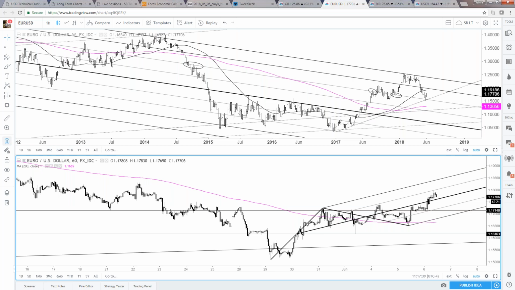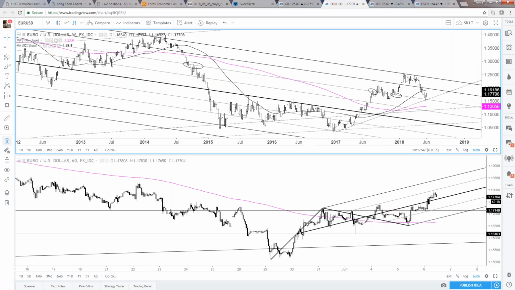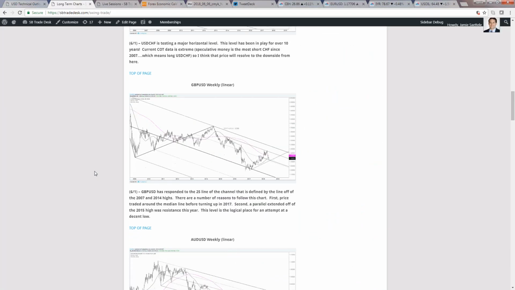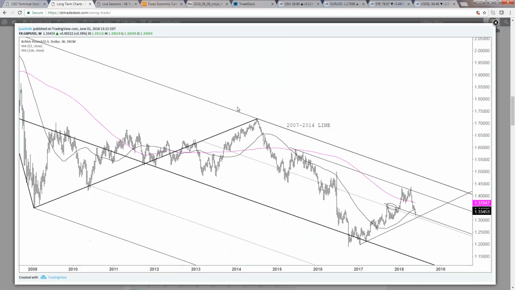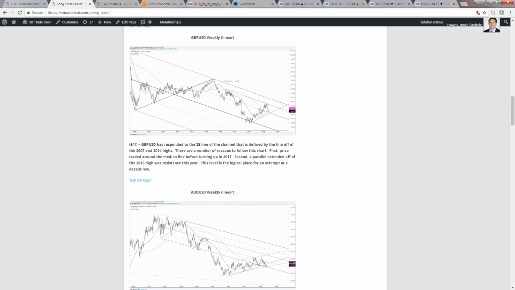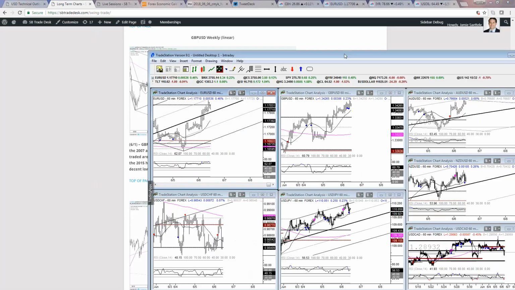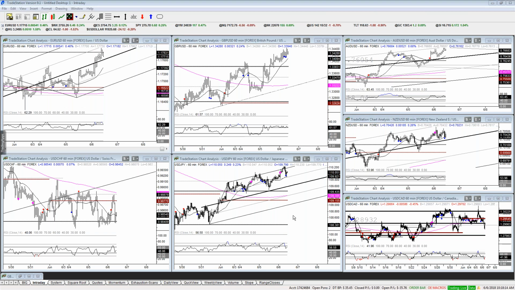All right, so let's take that knowledge and move ourselves to the British pound. Again, the long-term chart that we went through over the weekend, the 2007, 2014 line, we've come into that area. I do like euro high a little more than British pound on the upside. Again, we have not quite hit the upward sloping line that defines the angle of the uptrend from the 2017 low. But we do have really good near-term levels to look at with respect to British pound, and that's going to be over here.